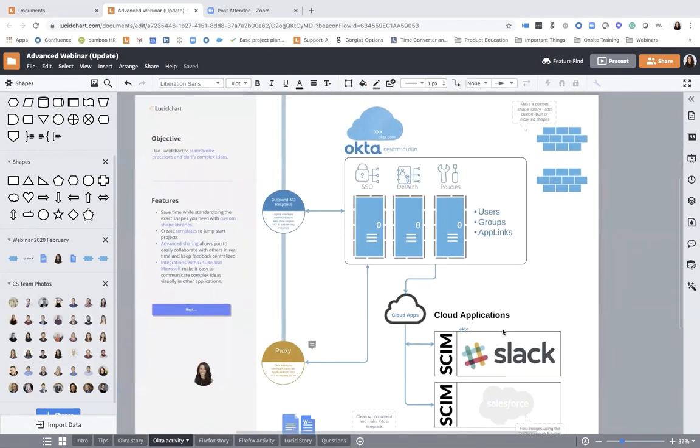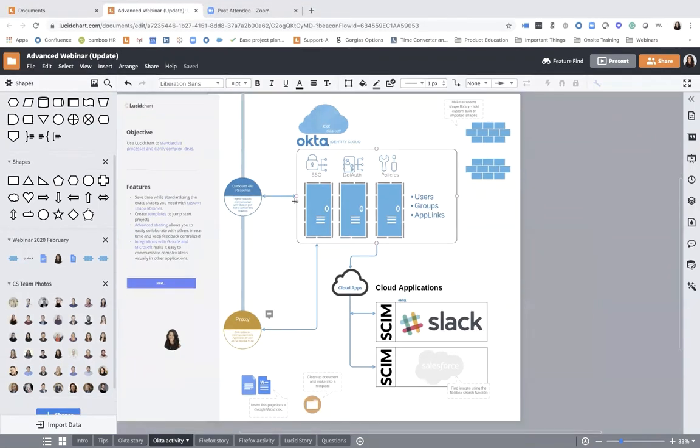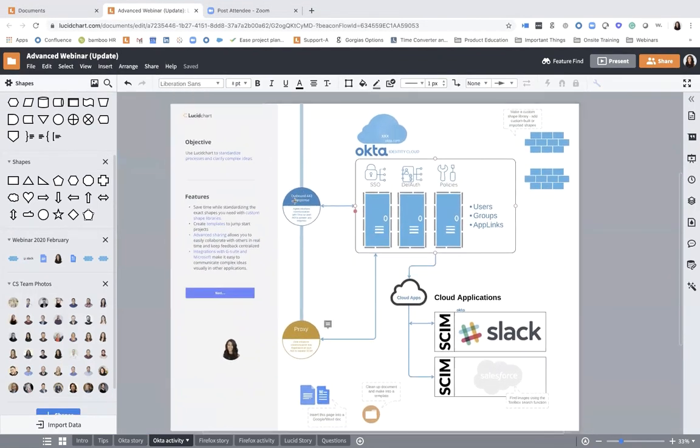All right, now once Okta did this, they decided, all right, we've got the clarity here. We now want to create this as a template so that all of our sales engineers are starting from the same place when they're working with our customers. So how do we go ahead and do that? The first step is to clean it up and make sure your editor is ready to go and all set to be a template. So doing things like making sure you've got the branding on the canvas you'd like, the colors, logos, titles, all of that here is very important.